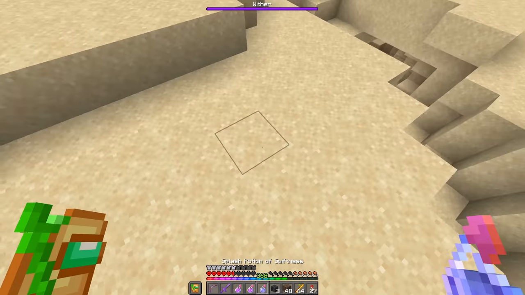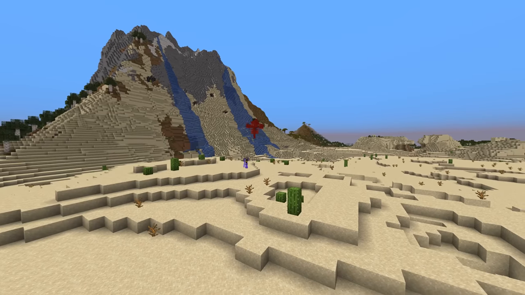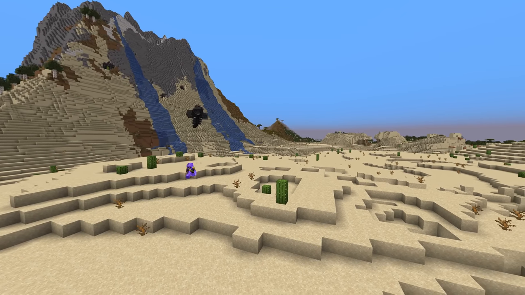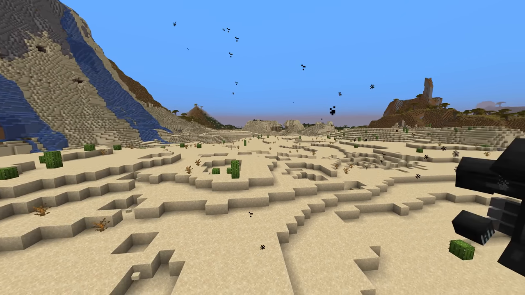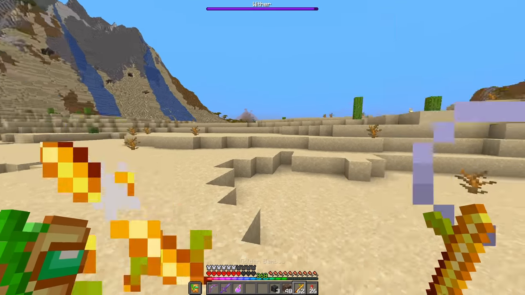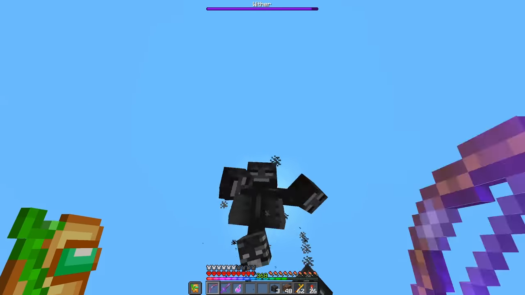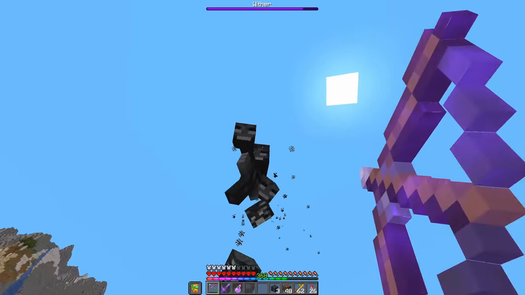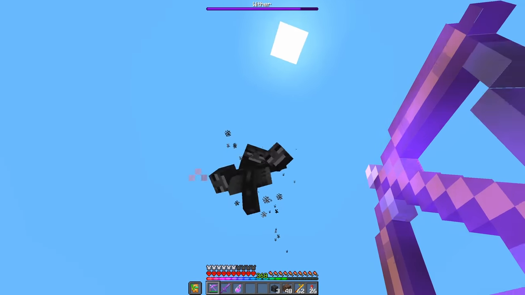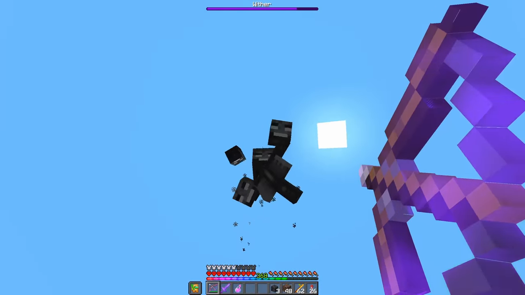You got nothing. I forgot to slap my potions down. Hang on. Okay, now you've got nothing. Helps if I eat. I've totally come into this unprepared. Now I'm ready. Oh, I haven't missed a shot yet. Take that, Wither. Oh, I missed that one.